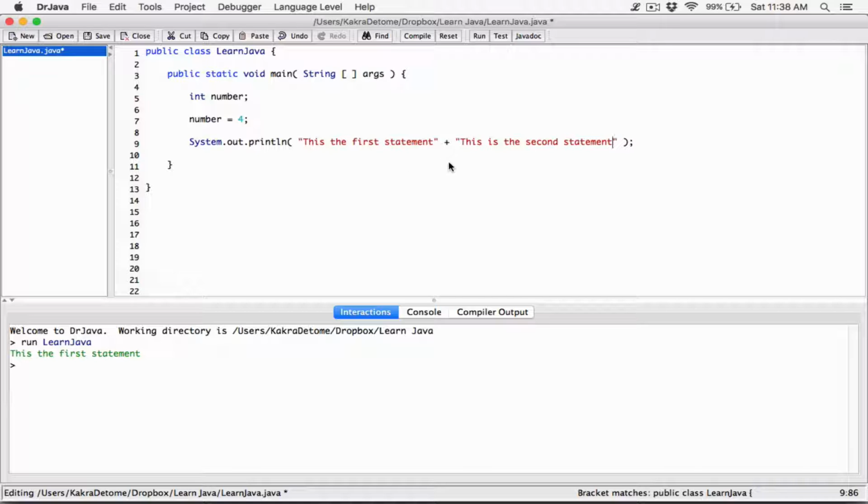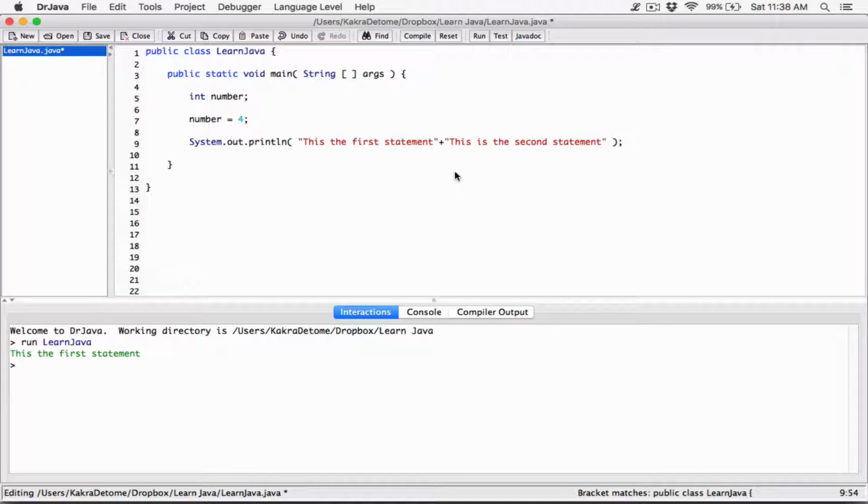And the way you concatenate is with the plus sign, all right? So I'm using the plus sign to concatenate, or to join. Think of this plus sign as a glue, as simply a glue that you've just applied at the end of this line, right? You can do this too if you want.